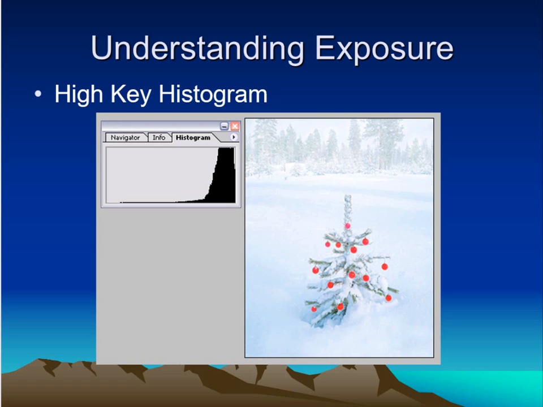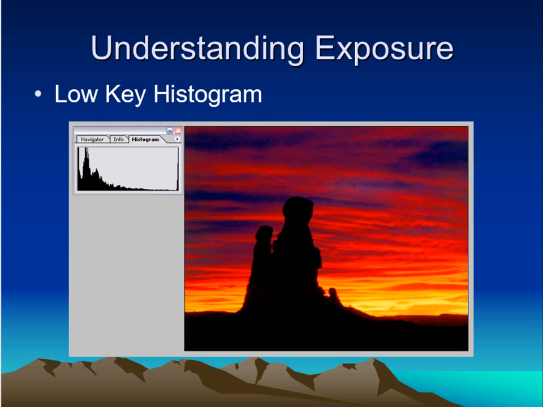Now here I have a winter shot. I purposely went into Photoshop to show you sort of an overexposure in the background where the sun is hitting the snow. It's clipping back there, and you can tell by the histogram that it's a little bit cut off. So you want to back off on your exposure there a little bit. And I'll show you what I mean coming right up.